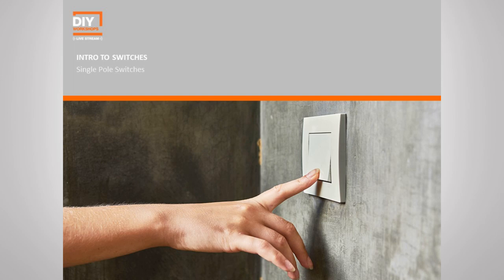All that means is one switch controlling one circuit from one location, right? Think of it in terms of you walk into a room, you flip on the switch, and the overhead light goes on. And that's all that controls. One light, one location. Or maybe you walk into your kitchen and you flip the switch and it turns on a bunch of recessed lights or maybe a set of pendant lights. That's still one circuit from one location, all right? They're all controlled by the same switch, one circuit, one location. So that's what a single pole switch is.